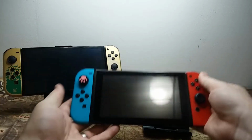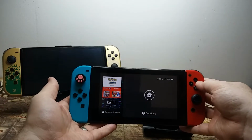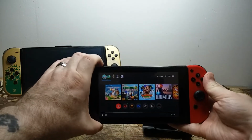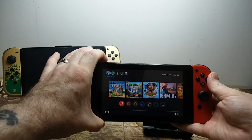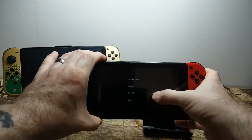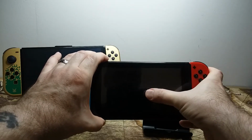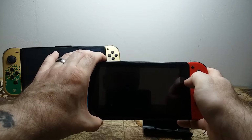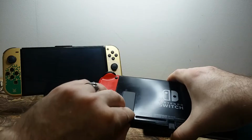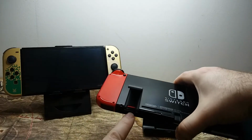Now, first things first, you can't just jam it in there while the system's in sleep mode. Nintendo doesn't recommend it, and it can actually cause issues with the storage medium itself. So what you want to do is on the top of the system where the power button is, you want to hold the power button for 5 seconds. Hold it long enough and a menu will come up that gives you an option for sleep mode, power options, and close. You want to choose power options and choose turn off. This will fully shut down the system.